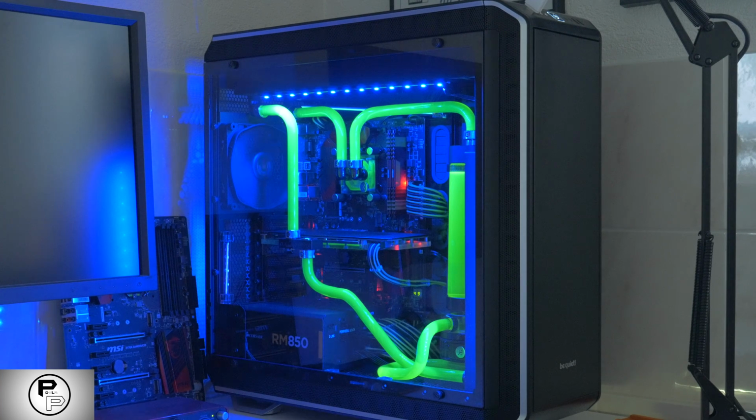Neither provides a clear performance improvement over the other, so do whatever looks good to you. The temperature in the loop is all the same, so it won't matter if you put the graphics card, then the radiator and then the processor, it won't matter.